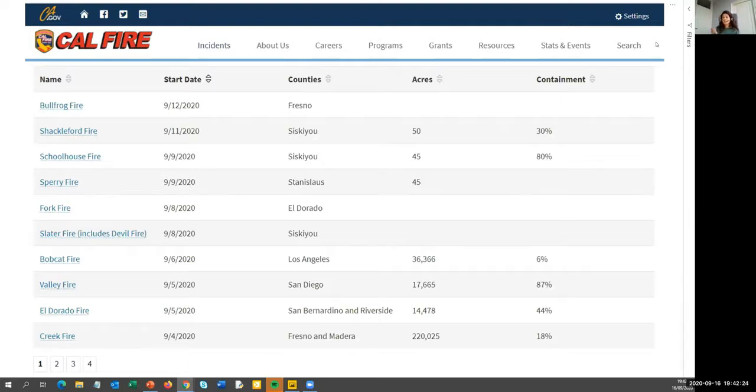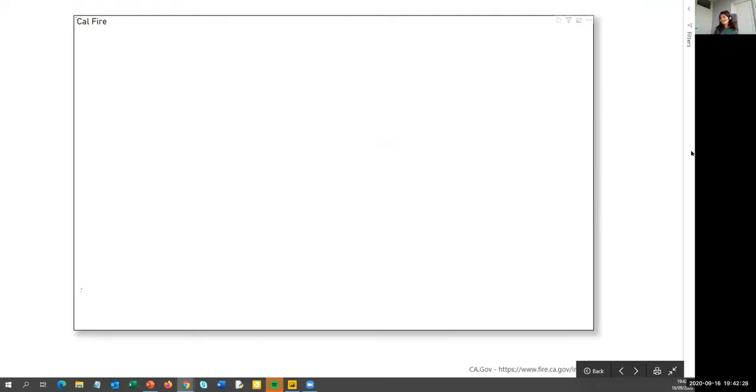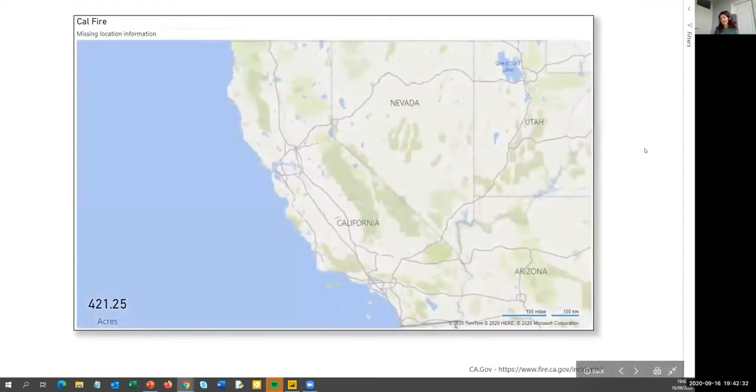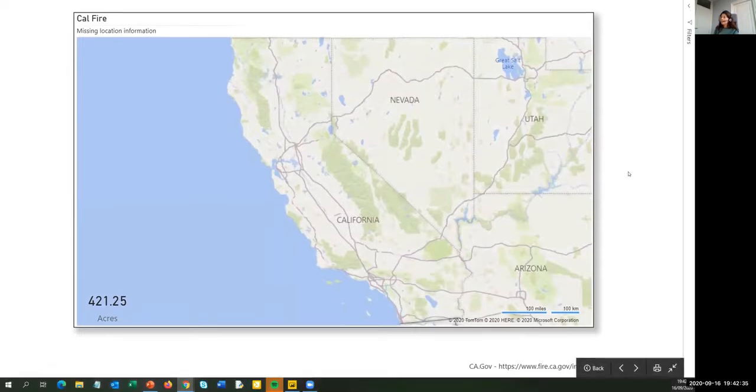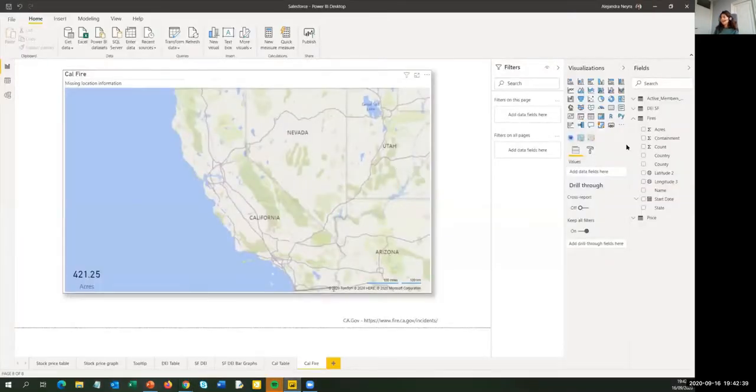Their website has this information, so I downloaded this table, and I want to create the map in Power BI with you so you can see how easy it is. So I'm going to switch to the desktop version, and I already have the data uploaded, and we hope it's going to work.